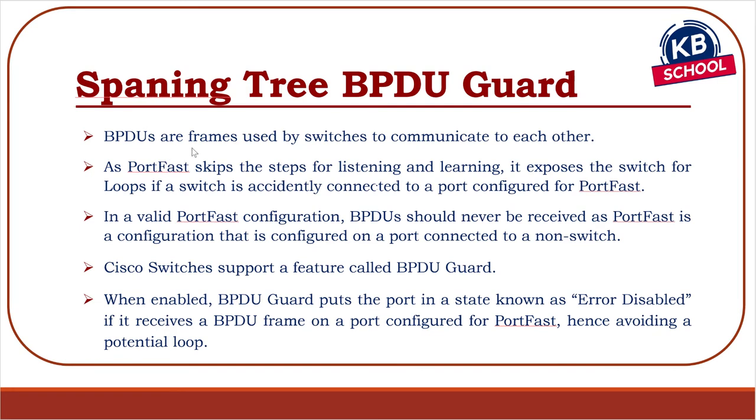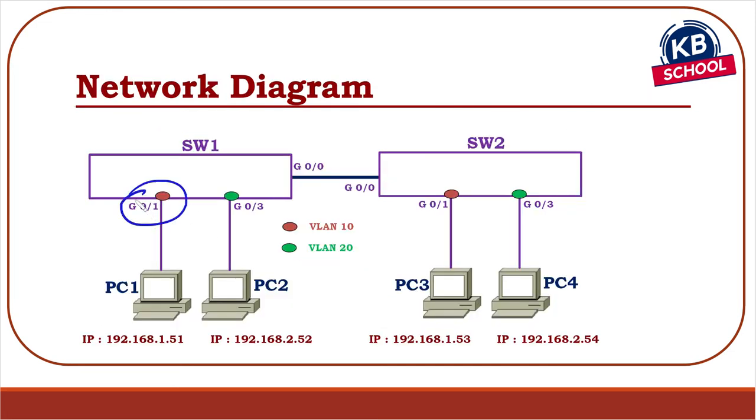Now BPDUs are frames that are used by switch to switch communications. So the only device that will be sending BPDUs is another switch. Guess what? If a BPDU is received on a port that has been configured for what? PortFast, that leaves you vulnerable. If you receive a BPDU over here on a port that has been configured for PortFast, there's something wrong, because BPDU only comes from a switch. It should not come on a port that has been configured for PortFast, because the administrator considers that port to be connected to an end device.